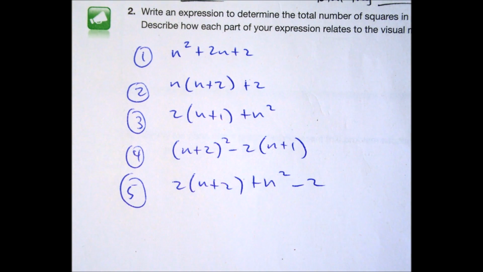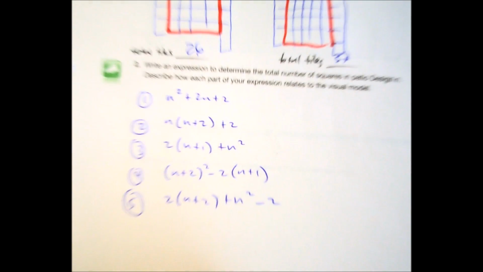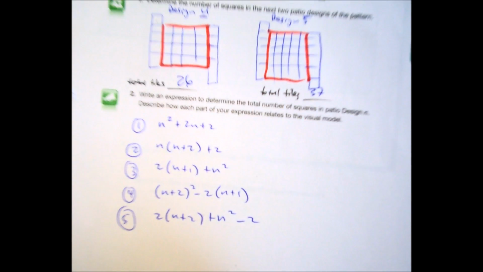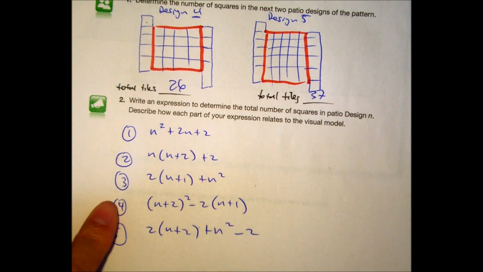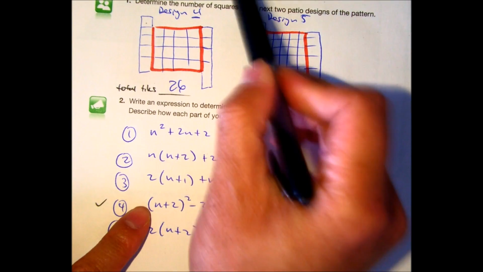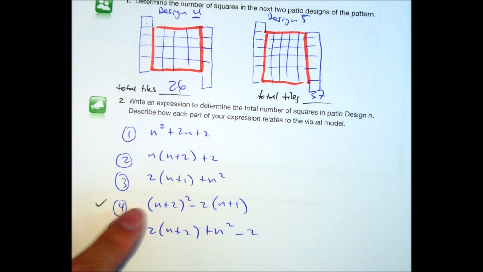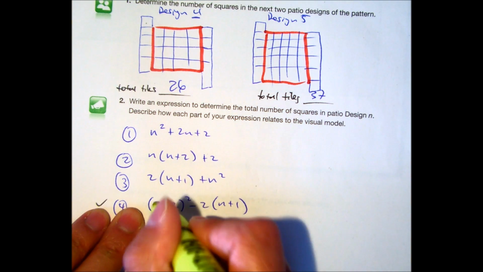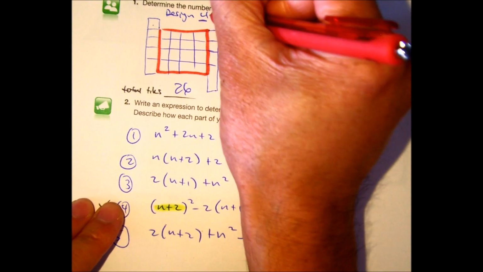So let me go and explain to you guys how to see them. This is probably the most difficult part. Second most difficult part. And then the most difficult part is actually for you to create these. Okay? So let me explain number 4. And this expression can be used for any of these designs, but I'll just use design number 4. I'll try to use my highlighter so you can see it. This one says n plus 2. Remember, the hint is that the design number is equal to n.